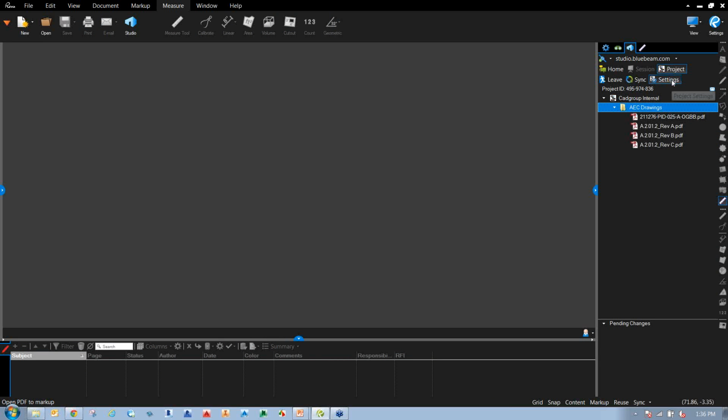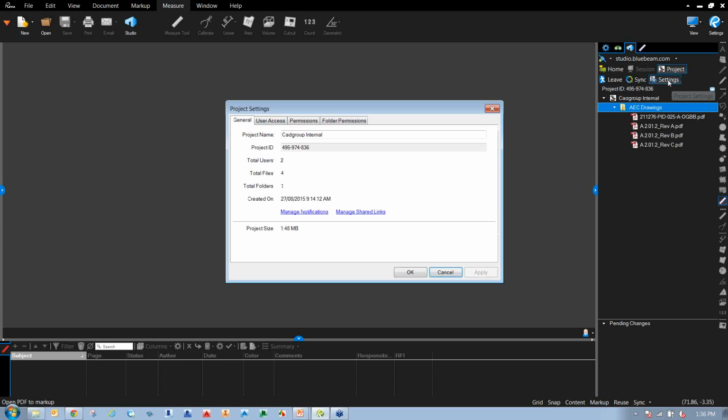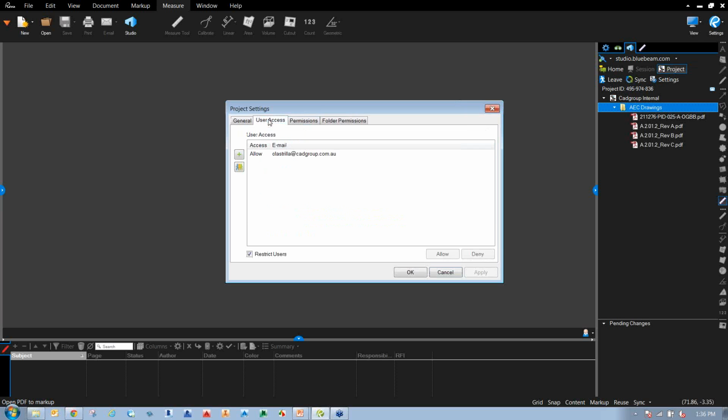For any project, I can also go and add people that I want to share that project with. So the whole idea is you can go and add, let's say you've got different people working in your team and you don't want them to worry about where the files are saved and so on. All you need to do is create a new studio project, which you get as part of your Bluebeam Revu license. So all Bluebeam Revu licenses come with an online storage option, which is your Bluebeam Studio project. You can go and add as many users as you want. So all you need to do is click on this and add users.